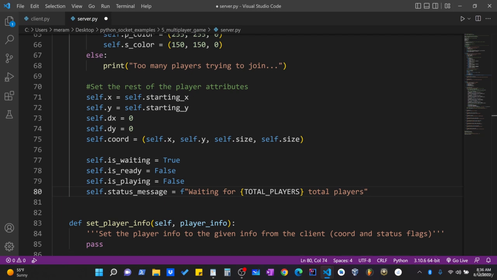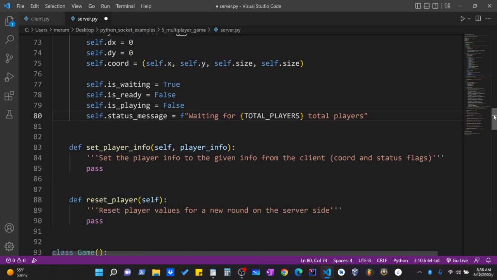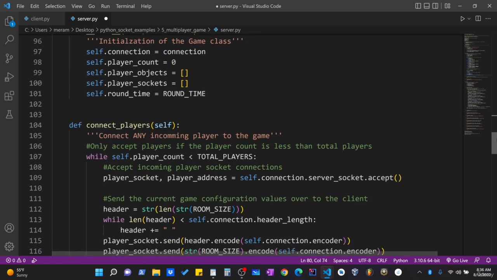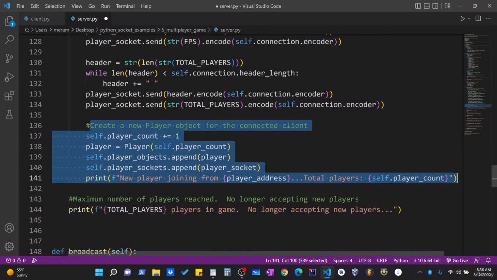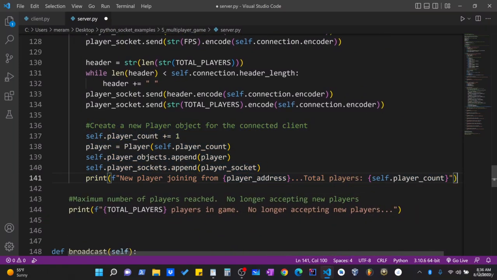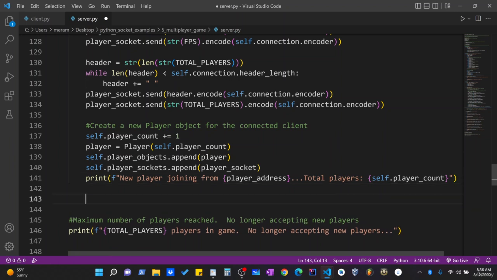All right, perfect. So now that we've written the player class in our game's connect player method, after we connect the player, we should send the player over to the connected client to help initialize it on their end. So let's scroll down to our game class and to our connect players method. Here we're creating the new player object. What we now want to do is send this player object over to the connected client. So we'll say send the new player object to the connected client.